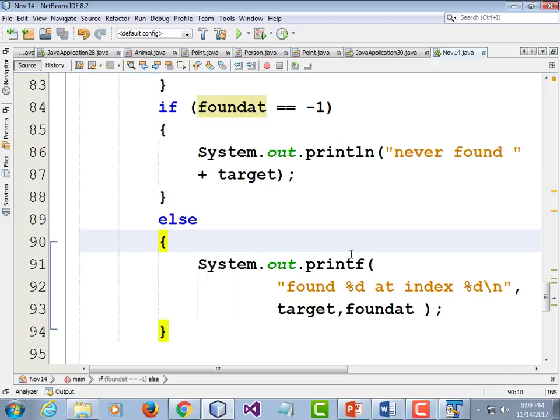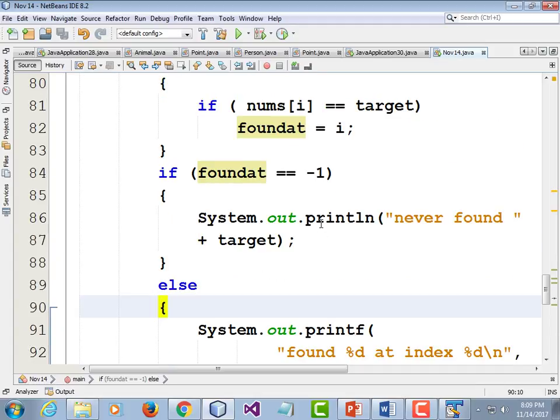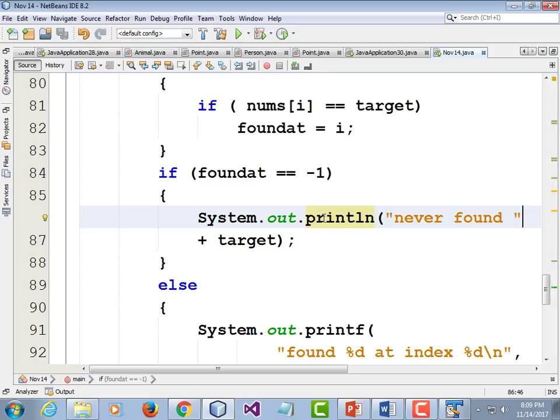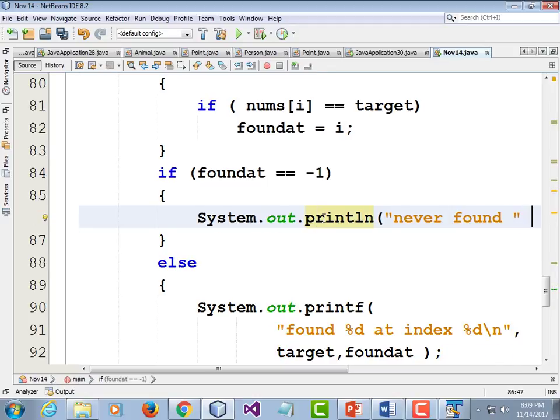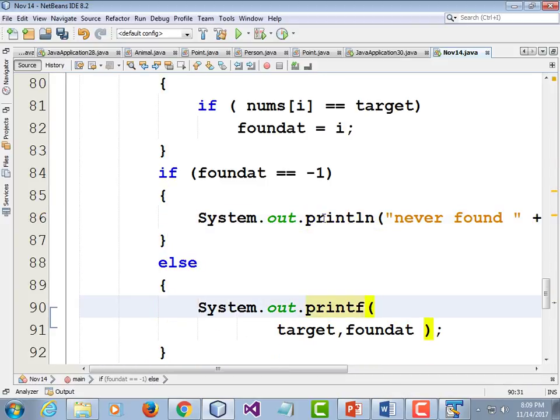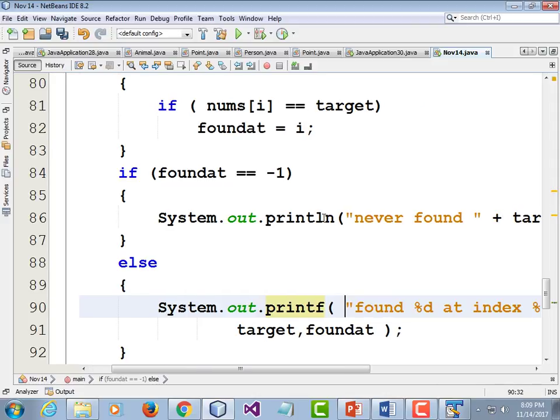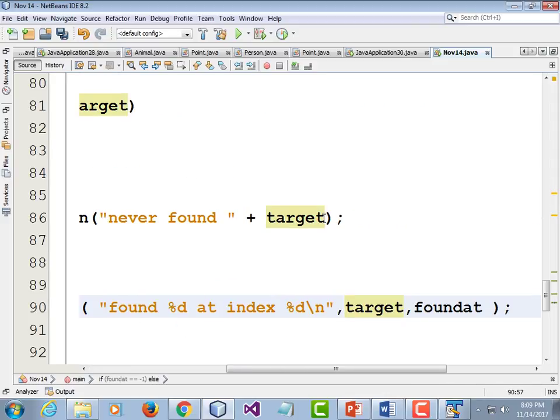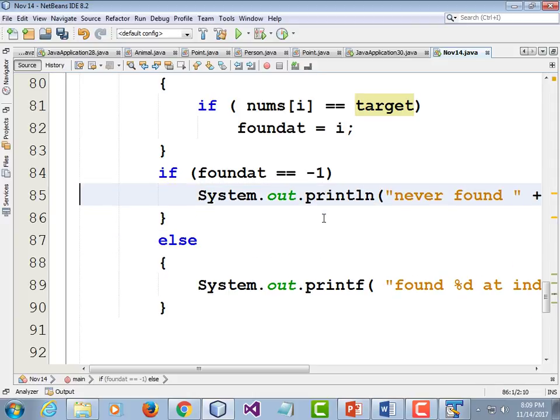It found it. Let's look for a number that doesn't exist. Change your target number to something that doesn't exist in the array. If y'all have these print line statements, I'm going to put them all in one line. Everybody have the prints okay, or am I messing you up by doing that? Waggle your fingers if you don't want me to change the print statements. All right. Why am I doing that? So I can take these curly braces out.